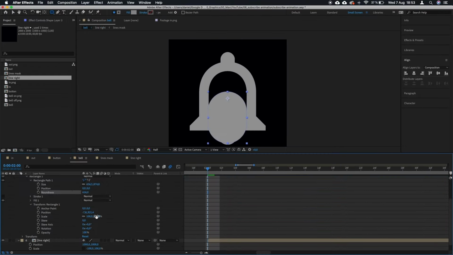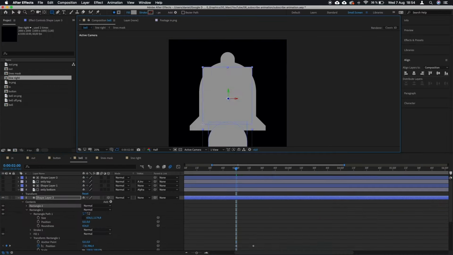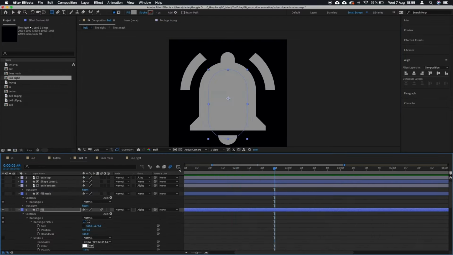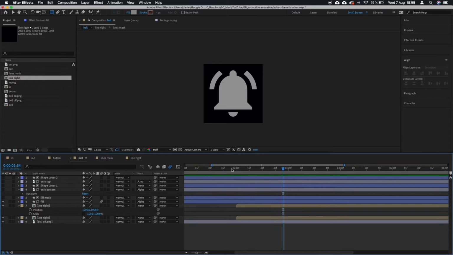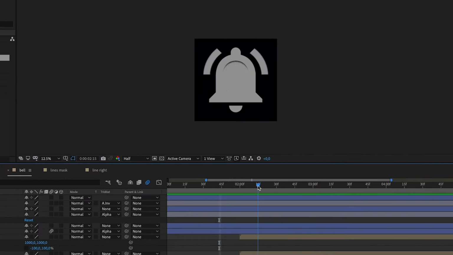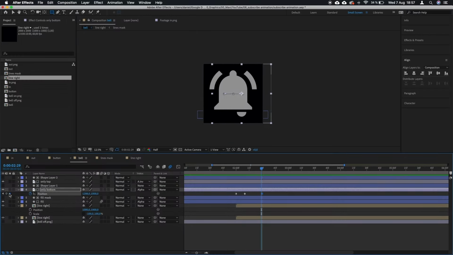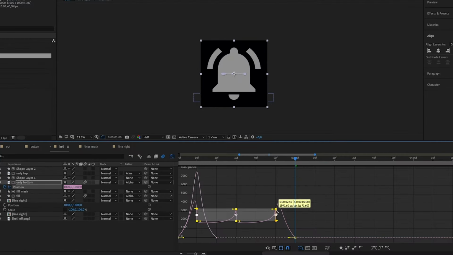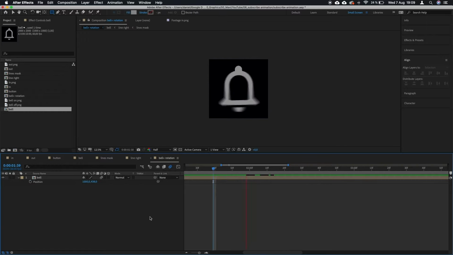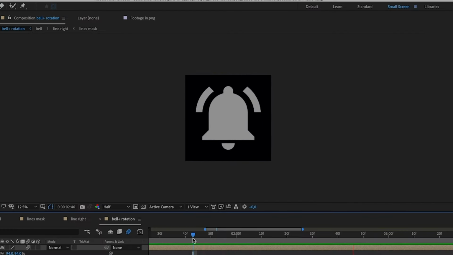The inside of the bell was simple, a masked rounded rectangle coming from the bottom. I was quite happy with the result so far, I couldn't stop replaying it. I then animated the clapper, where I had some great time with the graph keyframe editor, but after adding the rotation, it all turned out to be just fine.